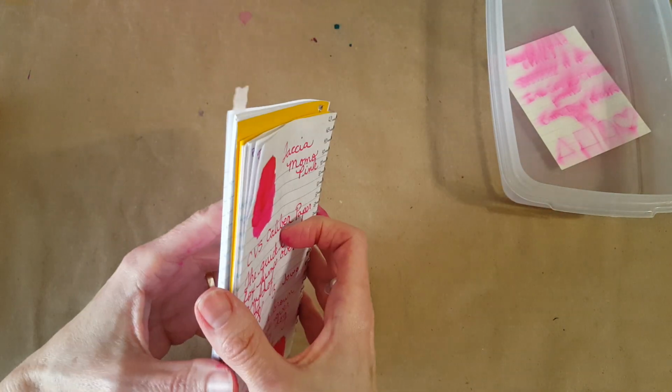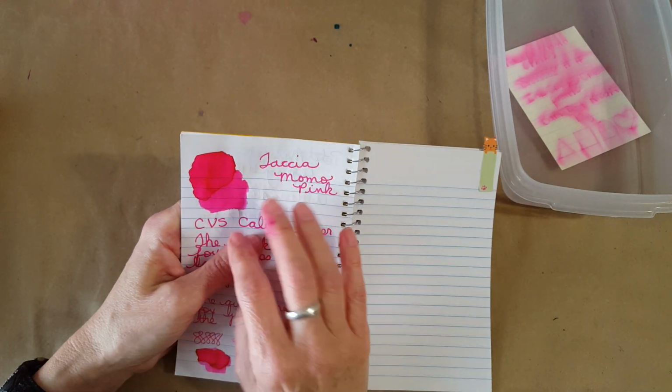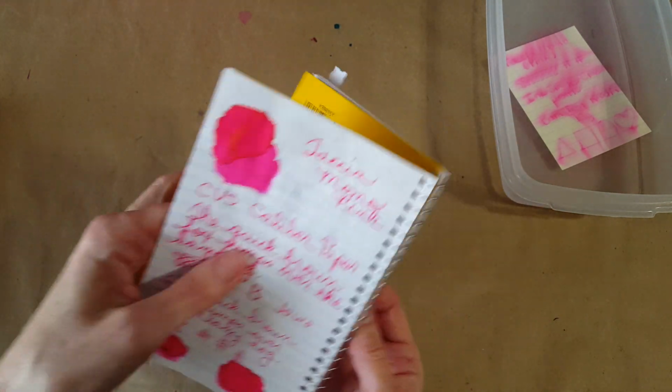Anyway, I like these little notebooks, but I do recognize that some of the inks get all muted by it, but not this one. This has got enough saturation to go around. So it wasn't the case.